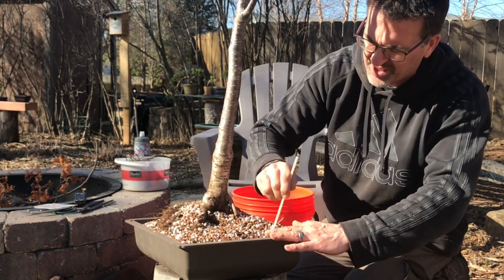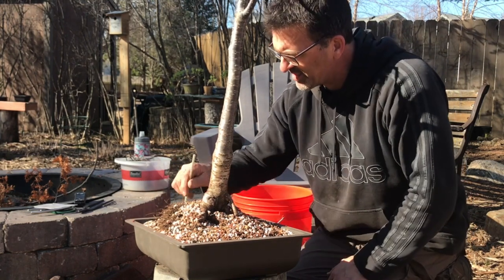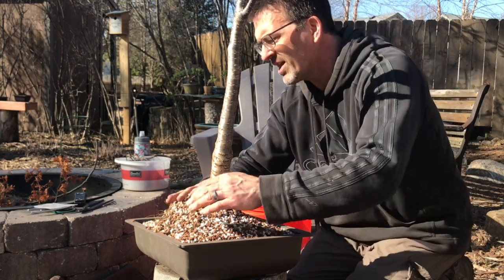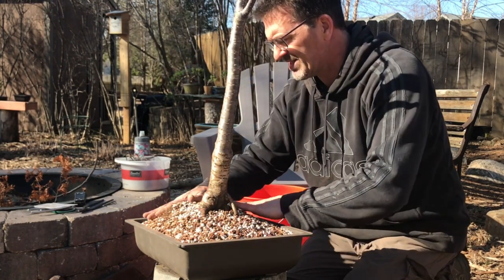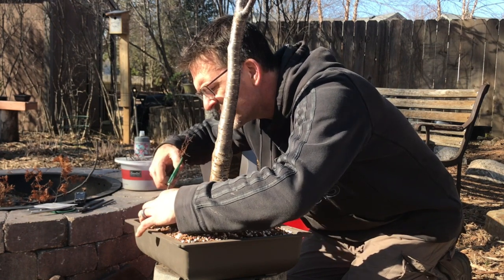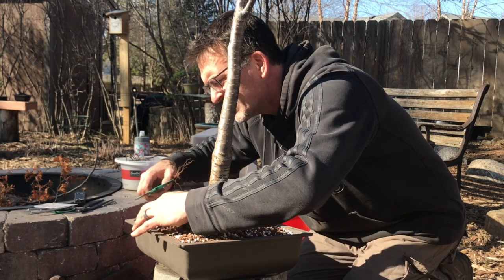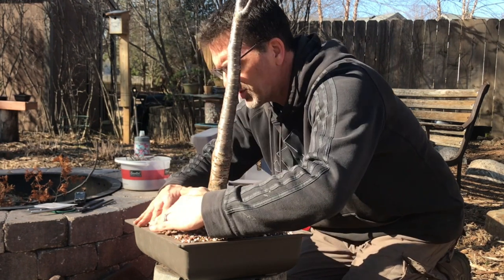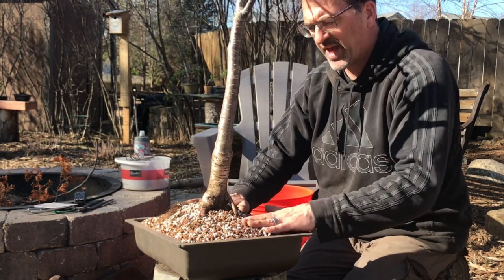As long as I keep this thing protected from the cold, we'll be sitting really pretty as we get into spring here where highs are going to be in the 50s. I do have that one side over there that is a little bit concerning, but those roots will just die away on that top section and grow from the bottom. I'll cut a couple of those top roots out — we don't really need them anyway. Just don't want to get rid of too many for fear of really hurting the tree. Keep it watered good. What I'll do next is put some sphagnum moss on top to keep it moist and hold in some of that moisture for these exposed roots.